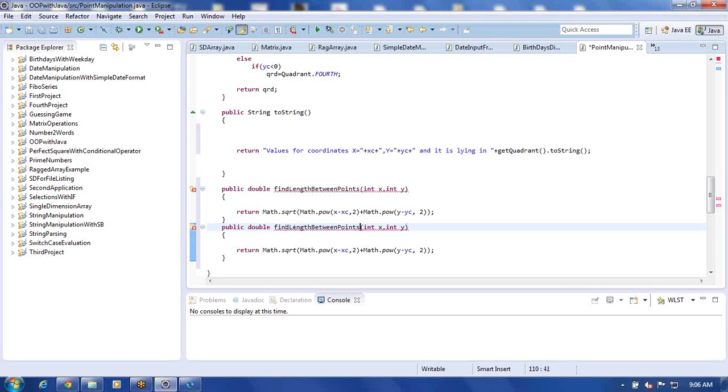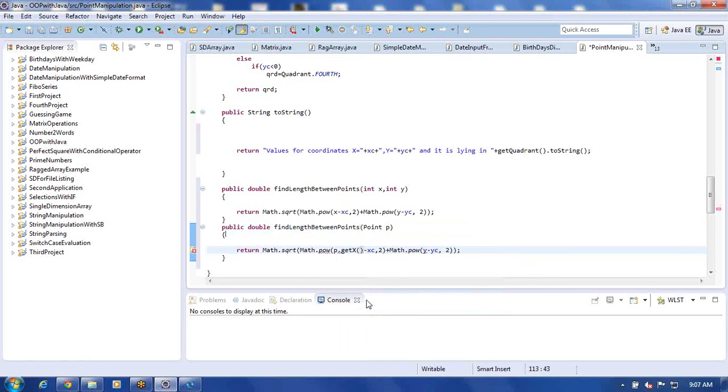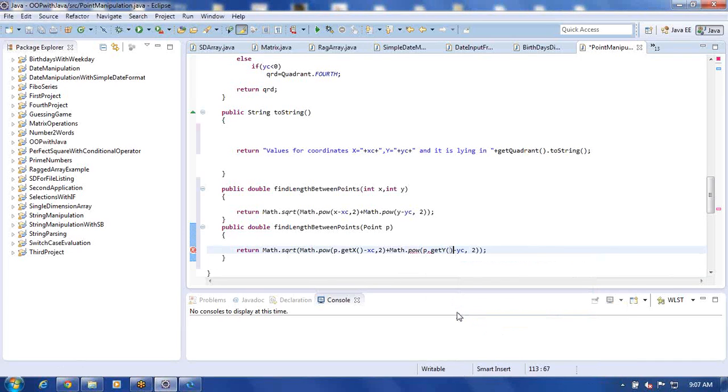Instead of using int x, int y, this time I can specify another Point object P. Then I can write P.getX, and similarly P.getY. With the help of that, I can find the distance between the 2 points.